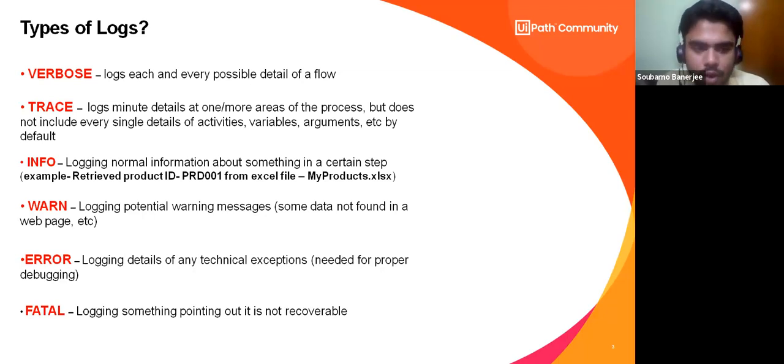Now, if we come to warn, we can use warn when we deal with business data, as I was saying. I went to a website and didn't find anything. I went to an Excel file, I filtered, and after filtering with that criteria, I didn't find any information. I will consider those as warnings, because they're problems from the business end. This has nothing to do with the bot or logic or technical exceptions. This is not a technical issue. Getting the point? Then we will be using warnings, because it's a business problem. So try to prioritize this, try to think which will be better. Okay. Any other questions, guys?